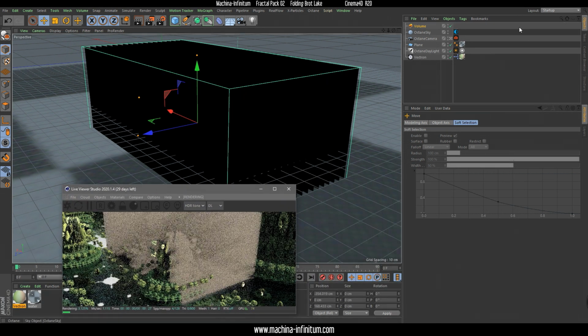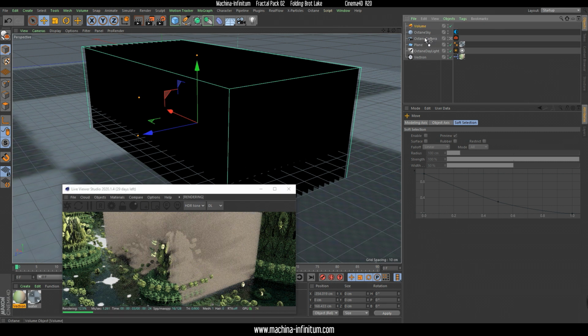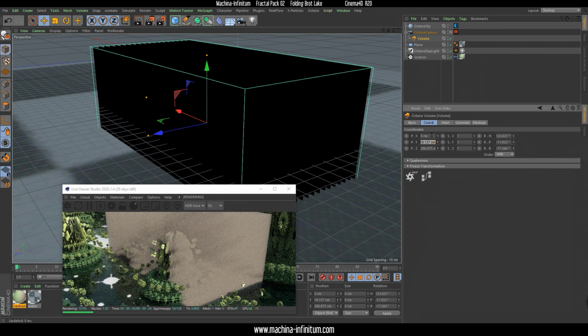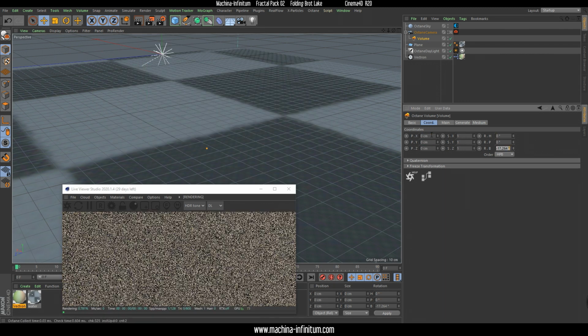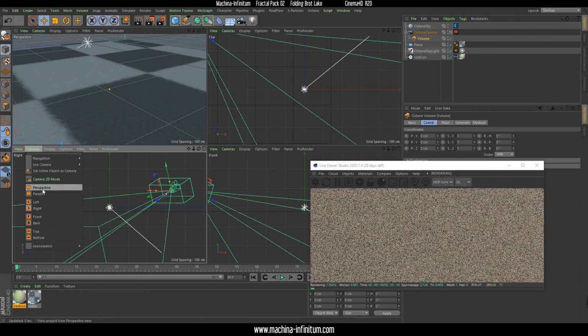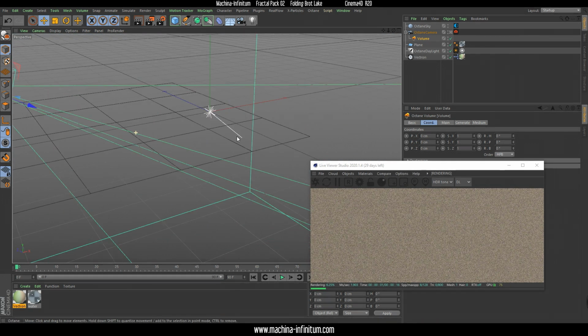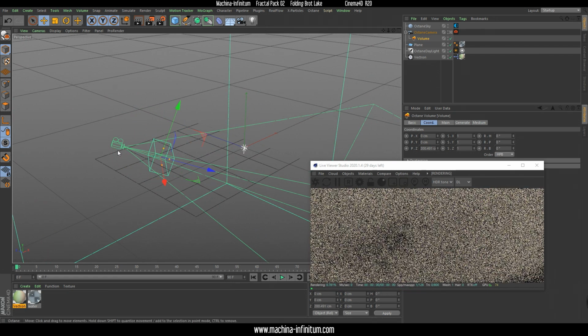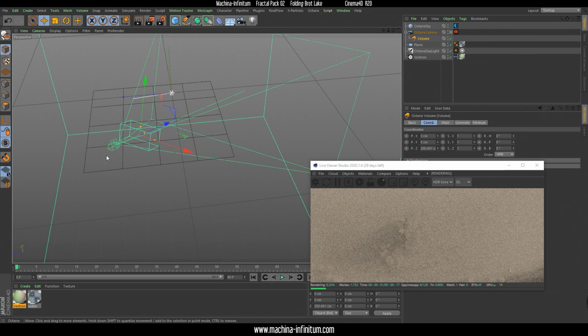And what I like to do usually is set the volume as child of the Octane camera and reset the fog coordinate. And switch the camera here to perspective so I can move my fog around, and it will always follow the camera.